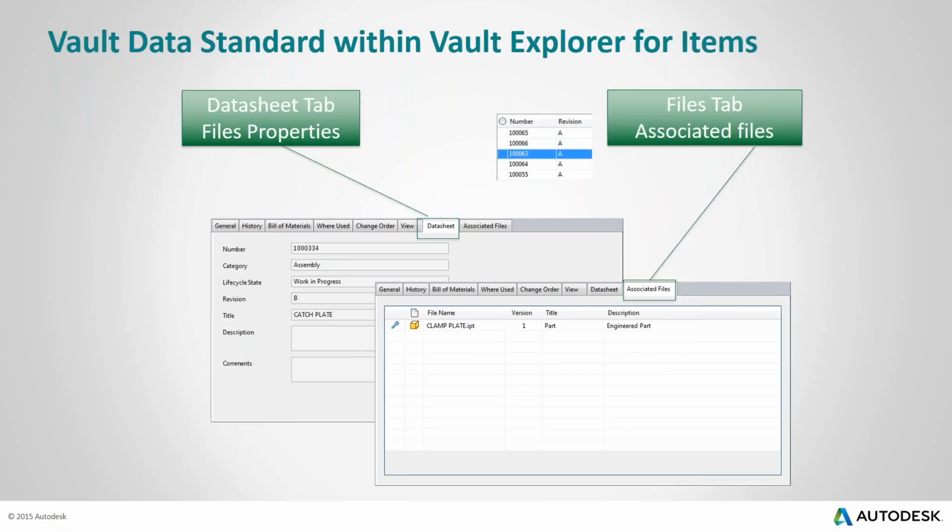Not only does data standard allow to create some standard information, you can absolutely standardize and add more tabs if required. For example, this associated files tab or any other tab that I may want can be added and can be completely customized. So it's a means of customization without having a lot of programming knowledge.